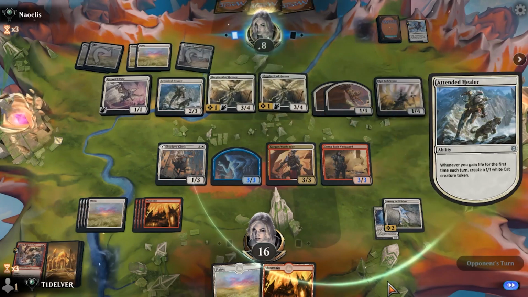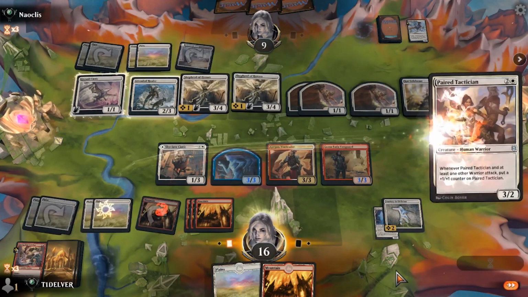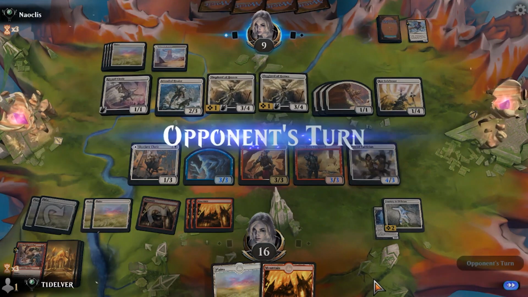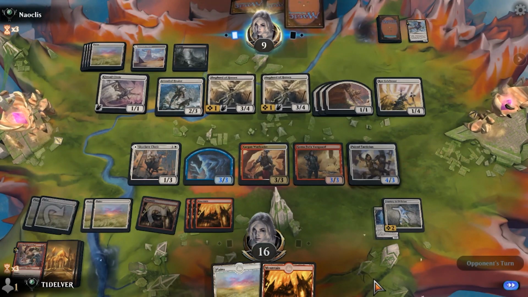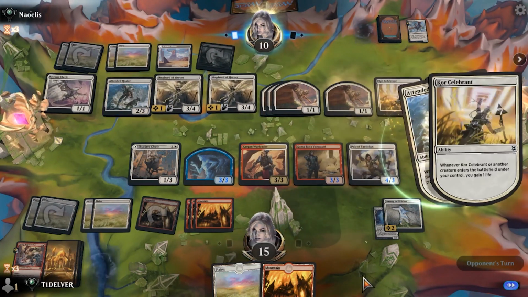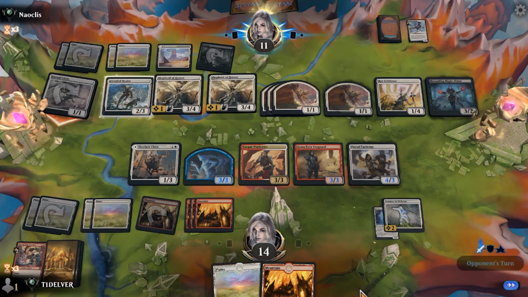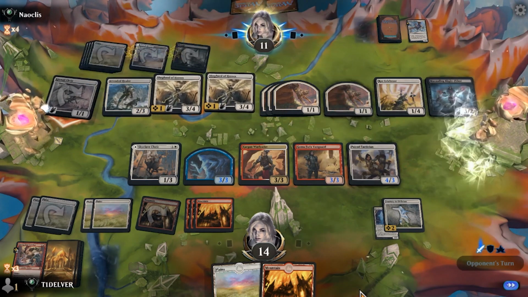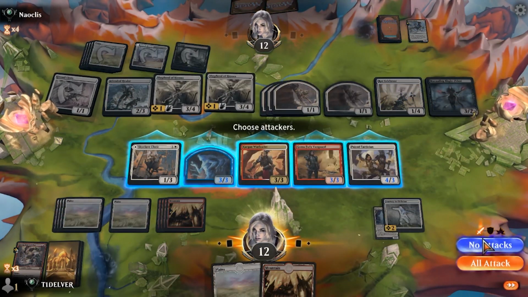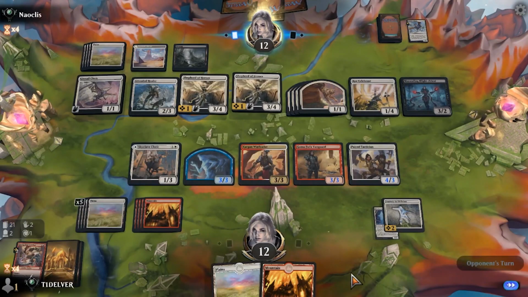Wow. There's another warrior. I think we're just playing the draw-go game here though. He's gonna go wider than us, but we have a couple. Ah, there's the other color. This is not looking good for us. Wow. 11 lands. Cool.